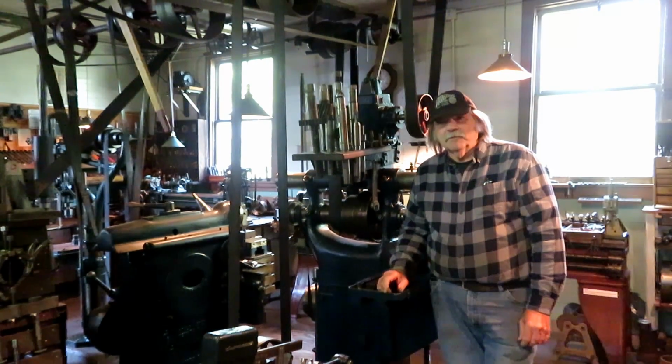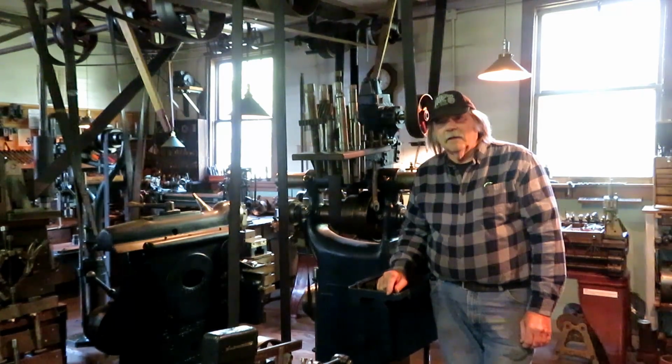But in the meantime, when it was unbearably hot, I got a few things done with the electric powered machinery. One of which would have been a perfect job for the planer, but I haven't run the planer enough to be familiar with the accuracy of it. And he wanted a really accurate job on this. It was a large steam chest cover for a Skinner stationary engine. It was 18 inches square. It belonged to Jim Conca of Engineers Workshop. He has a YouTube channel. You might want to check that out. He's probably got it back by now and is putting it together.